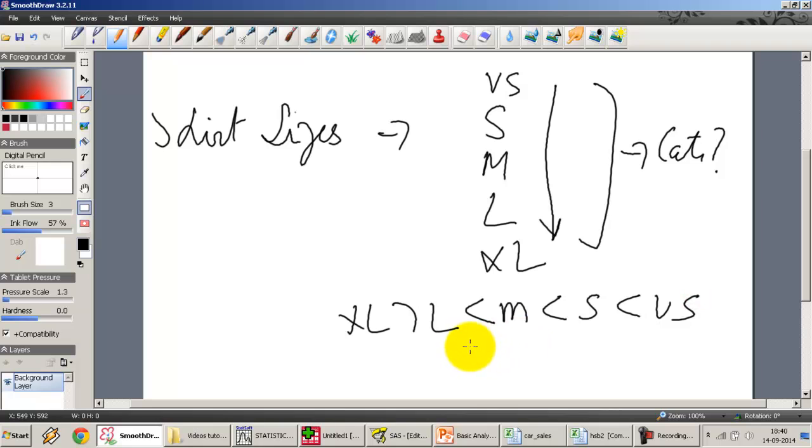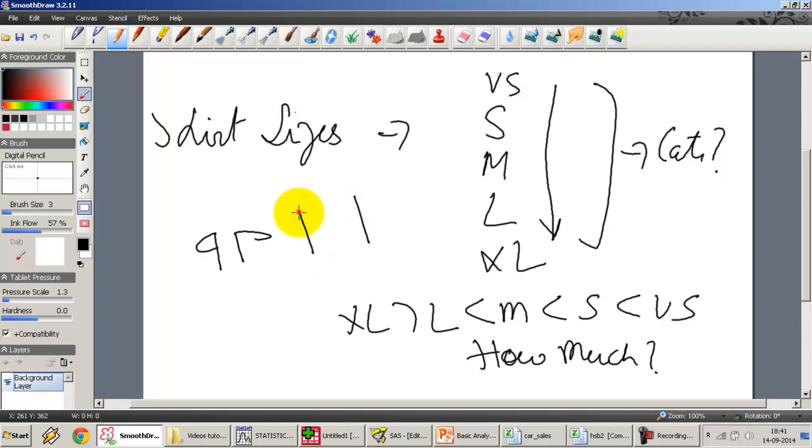The question is by how much, right? How much larger is an XL than a large size, and how do you even measure large versus small, right? We do know, okay, a shirt is, pardon my shirt making capacity over here. So this is a small shirt, and I've got a big shirt over here, and so on. I'm not going to make this shirt diagram. It's coming out very weird, right? Let me just undo this.